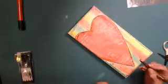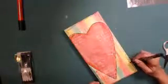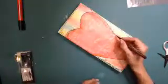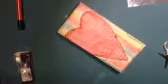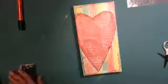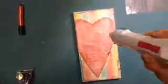And then if you want to do some little squiggly lines, you can. Here, we'll do it here. And those are simple. Basically, you're just going to give it a little squiggle. You can do dots or whatever, but just to break it up a bit. So here you can see up close how that goes. And these, like I said, need to set, and they take a little bit of heat to set. So we're going to heat this up real quick. And while I'm heating, I'll mess with the camera again, because that seems to be what I do.